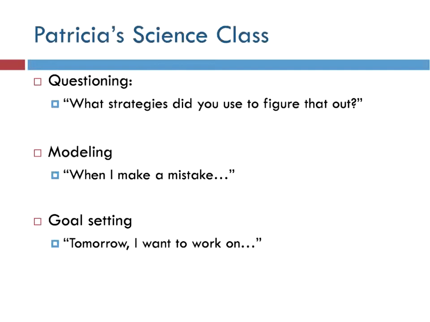In addition, she modeled metacognition, sometimes by using good scientists as a model, saying something like, we know that good scientists always check their work, and sometimes she would use herself as a model, saying something like, when I make a mistake and use a feeling word to describe what the mealworm is doing, I stop and ask myself, is that something I can hear, see, or feel? Her students also use science notebooks to regularly reflect on their work and set goals for the next day's lesson.